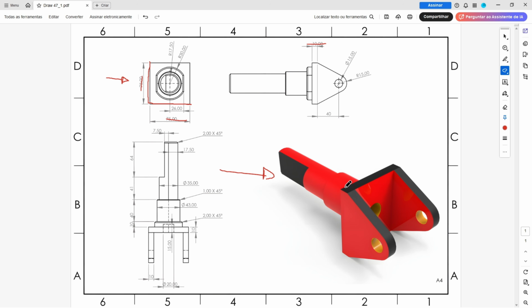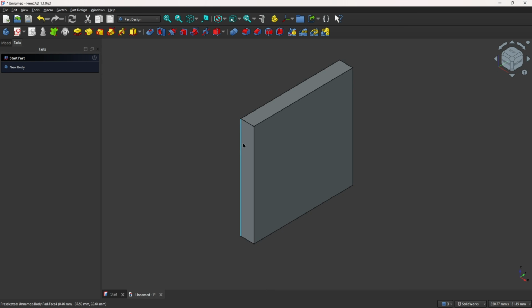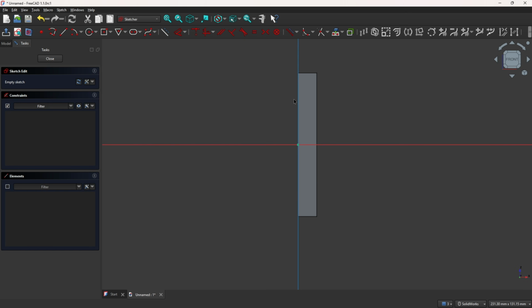And now we will select this face here to create this sketch. And here we will create the circle first. The circle has 15 millimeters of diameter, and the distance between the center of the circle and this edge here is 40 millimeters. So select this face and go to create a sketch.